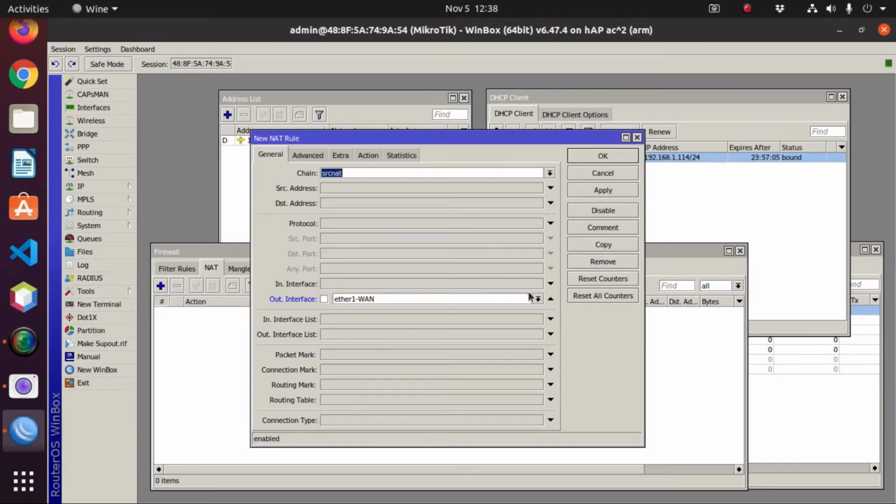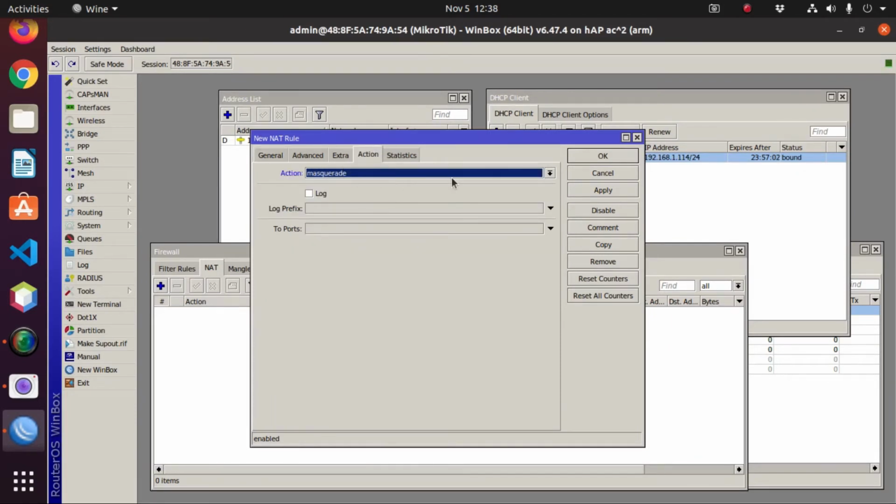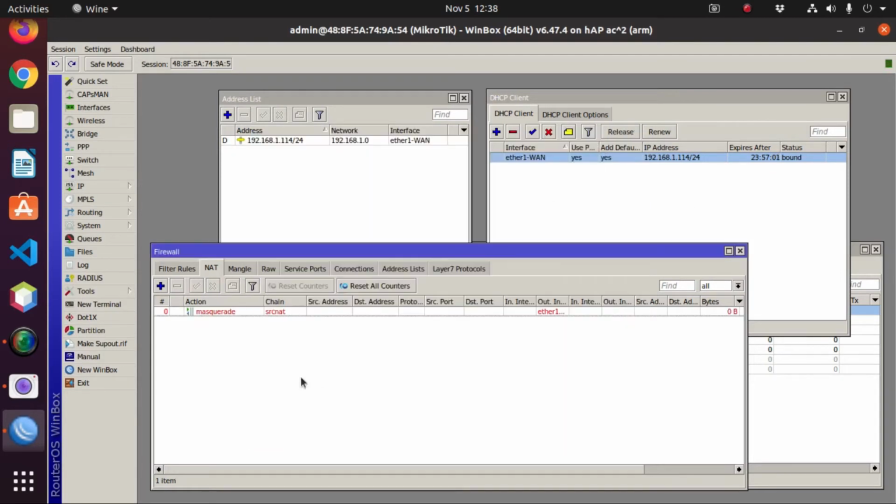That's Ether 1, and then the action is masquerade. Click on apply and OK, and right now it's not pulling any data. It's 0 bytes. It's either we have done something wrong or it's just that there's no activity.